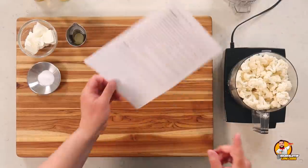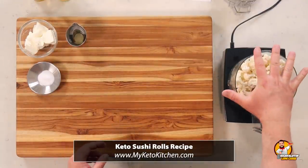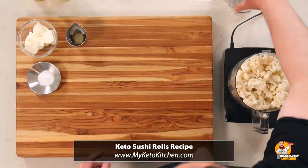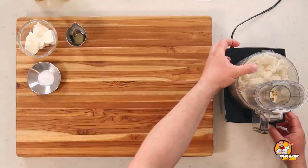All right, let's get started on our first recipe. This is the version with cauliflower rice that we're gonna cook. So let's get started on this. It's Keto Sushi Rolls recipe by the website myketokitchen.com. It starts with about 1 pound of cauliflower, and this is gonna go into a food processor. So let's go ahead and whiz all that up right now. And we're gonna get it into just a fine rice. You don't wanna go too far and make a puree, okay? So let's just pulse this.